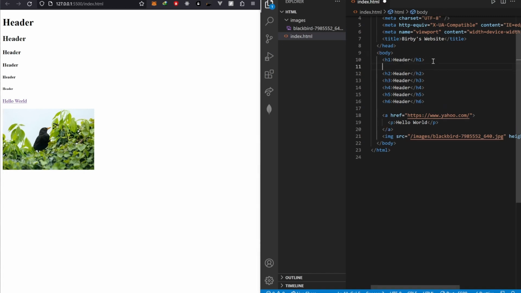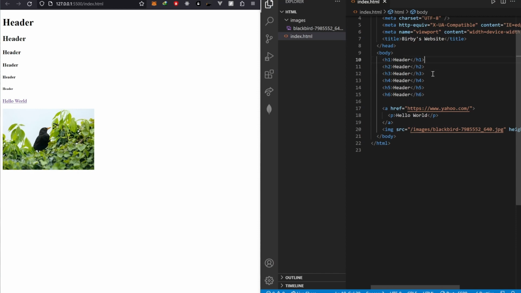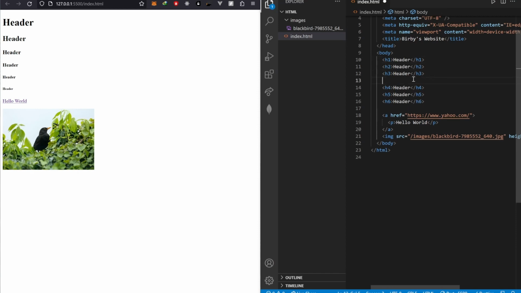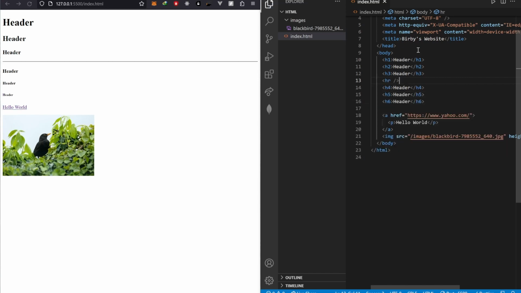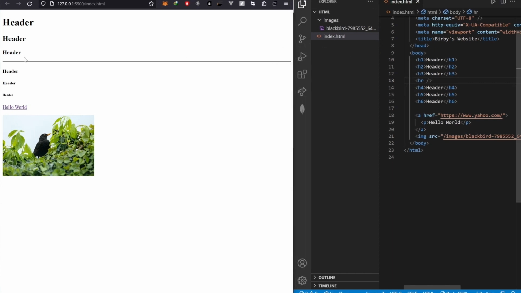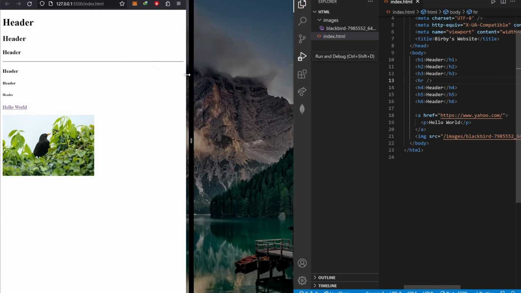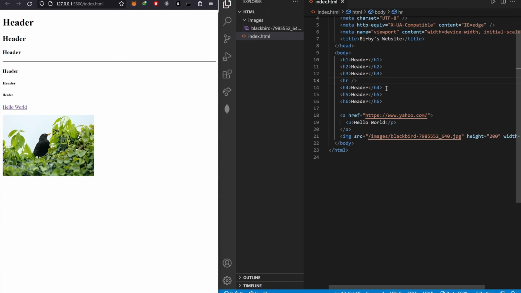So, let's say beneath header 1, beneath header 3 and 4, beneath header 3. So there should be a line between this header and this header. I want to just separate it. How do I do that? So you open hr, add a slash, and there we go. Now you see this. This is stretching from one end to the other, and that's about it. It's a simple horizontal rule.